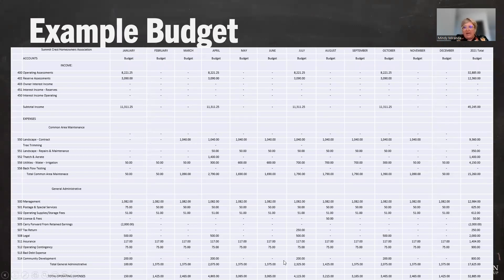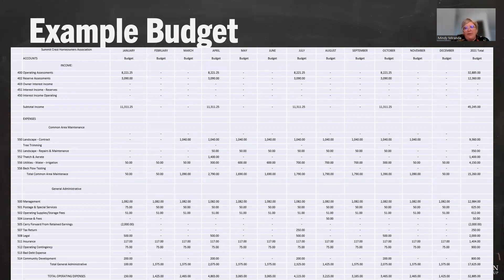Here on the screen we've got an example of what a typical budget would look like. As you can see, it's split out by different accounts — income accounts, maintenance accounts, general admin accounts — and then split up between different tabs regarding reserves and operating. You may see something for arbor services or irrigation, insurance premiums, those different things. These are typically allocated month to month, and in some cases quarterly, depending on when you pay your assessments. It gives the totals and kind of an overview of what those look like from month to month.